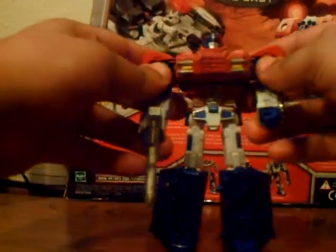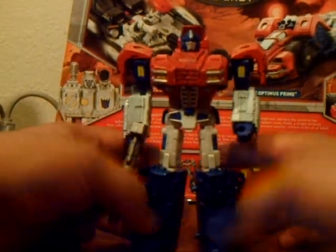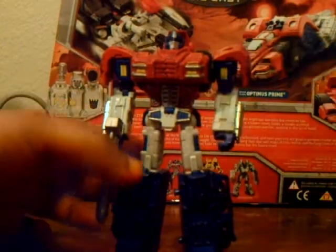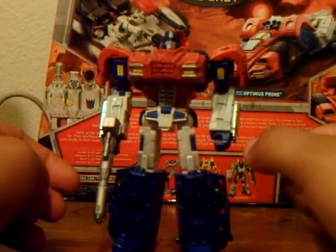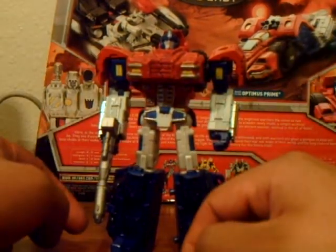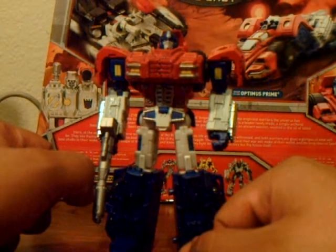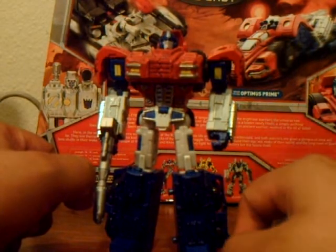I recently found this guy at Toys R Us, but Target does have a repaint reissue of this guy that's currently out there right now. He's got more of a 2009 look to him. He's got the movie colors and everything, kind of reversed a little bit, and he looks very nice in the package. And if I were to get him, I would just keep him in the package.